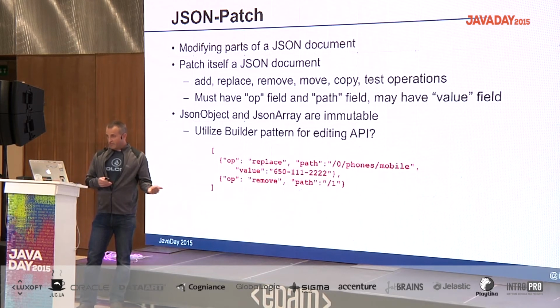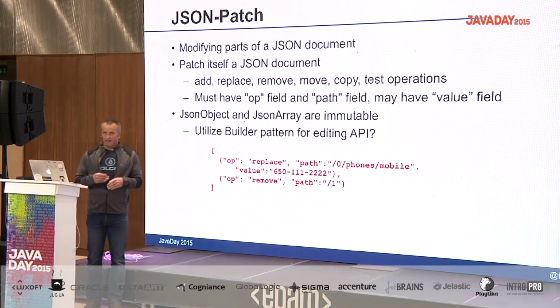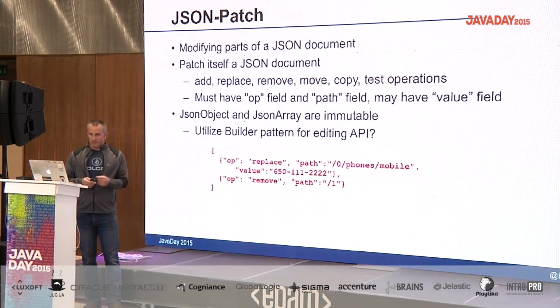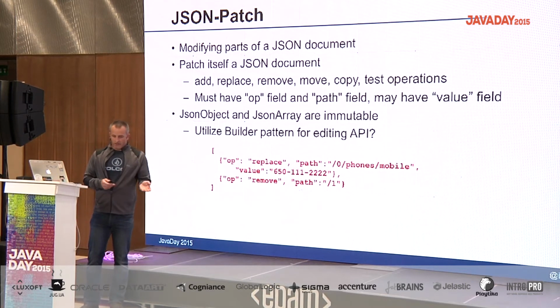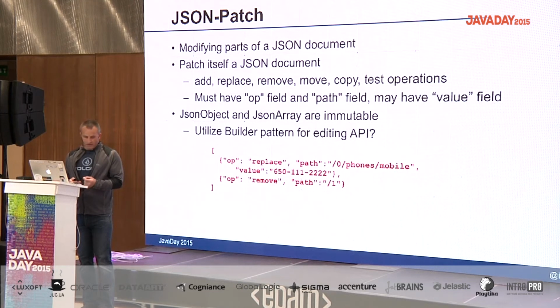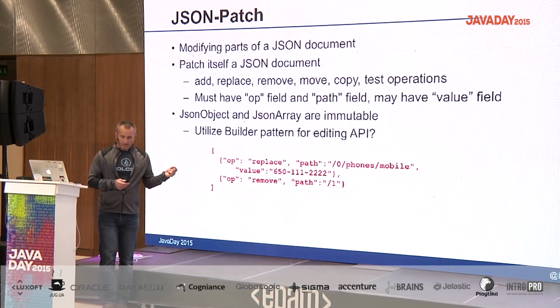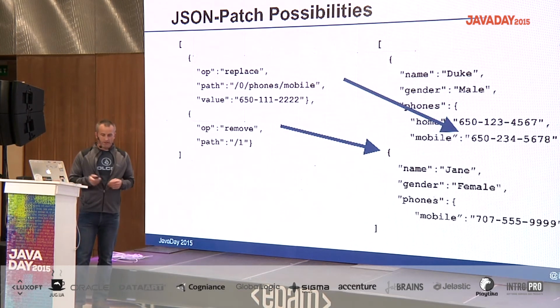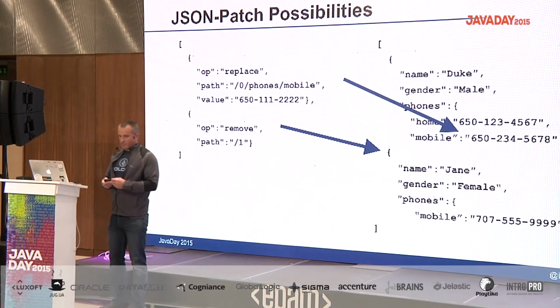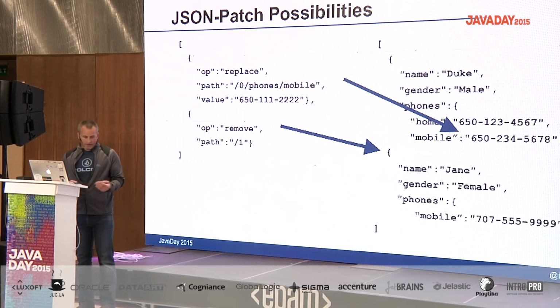And JSON Patch is very similar to the HTTP PATCH. It actually allows to issue commands to modify a JSON document. And as this code shows, it shows an operator field, which is called replace, that takes the first mobile element and replaces the value in it. And the operator remove removes the first element. And this is how this is illustrated. You see the op replace takes out the mobile number and replaces it with another value. And similarly, the op remove takes away the whole element.